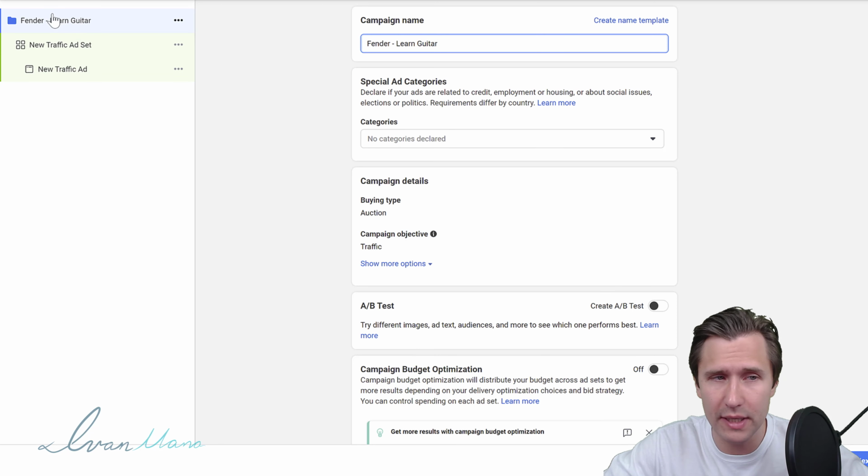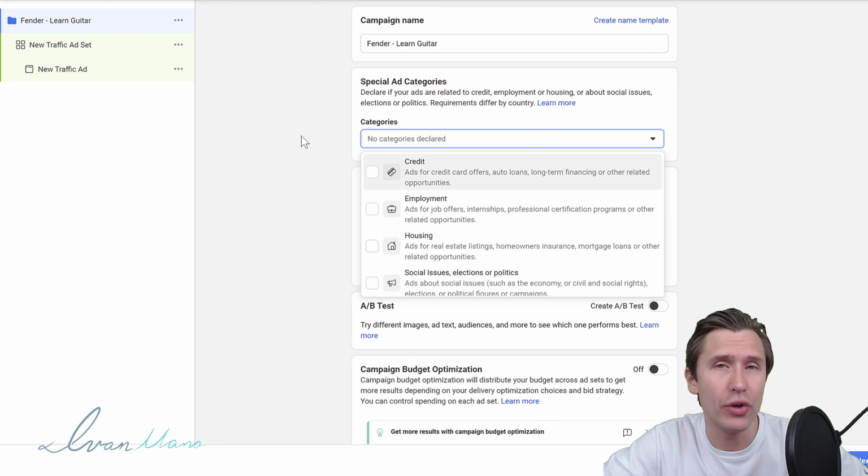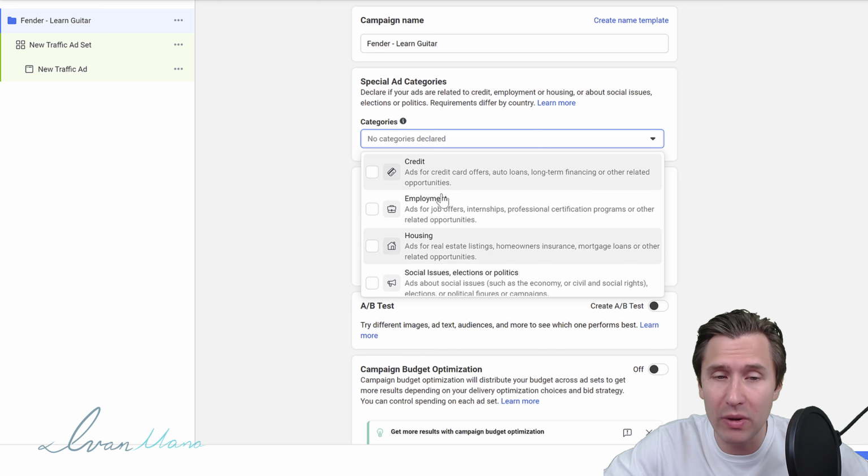And we're just going to go from top to bottom. So as you can see here, we're going to start with the campaign level, then we're going to go to ad set, then we're going to go to the ad. So the first thing you do have to do with Facebook is select a special ad category. So does your ad belong to any of these? Because if it does, Facebook will have more limited options for your targeting when it comes to that, right? So for example, employment, there was some lawsuit or something like that against Facebook earlier where people were complaining that they were being biased, right? Because Facebook would only be showing their ads to people of a certain age, of a certain gender, things like that, and it became unfair. And so with things like that, you will not be able to do such detailed targeting.